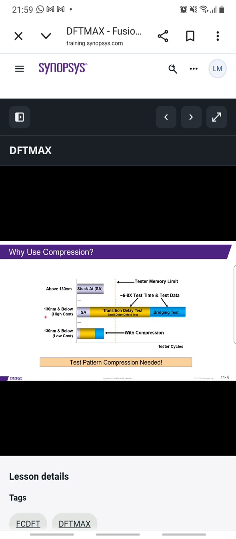As semiconductor geometry goes smaller, new manufacturing defects come into the picture, and additional tests are required to help detect them. These tests will include transition delay tests as well as testing such as bridging fault tests.